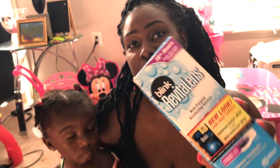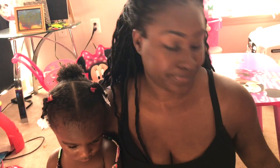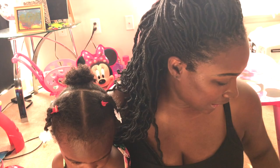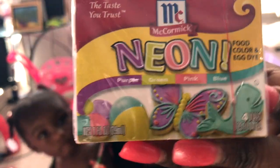No. And then I went and got me some contact solution. Okay. Anybody want to use it after I finish using it? Because I don't need it. Then I got some food coloring. Okay. I got this from Walmart. So. All right, let's get to it.